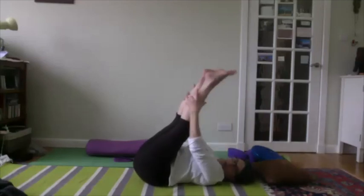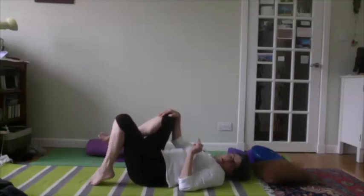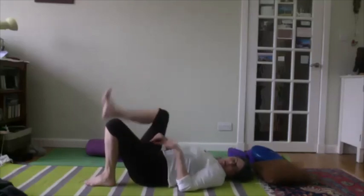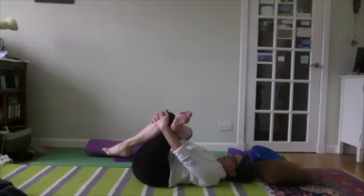And release, bringing the feet together and hug the knees. Let's put that left foot down and take the right ankle in front of that left knee. We're going to take that right hand and just catch to pull the knee forward. Shoulders rolling back and down.